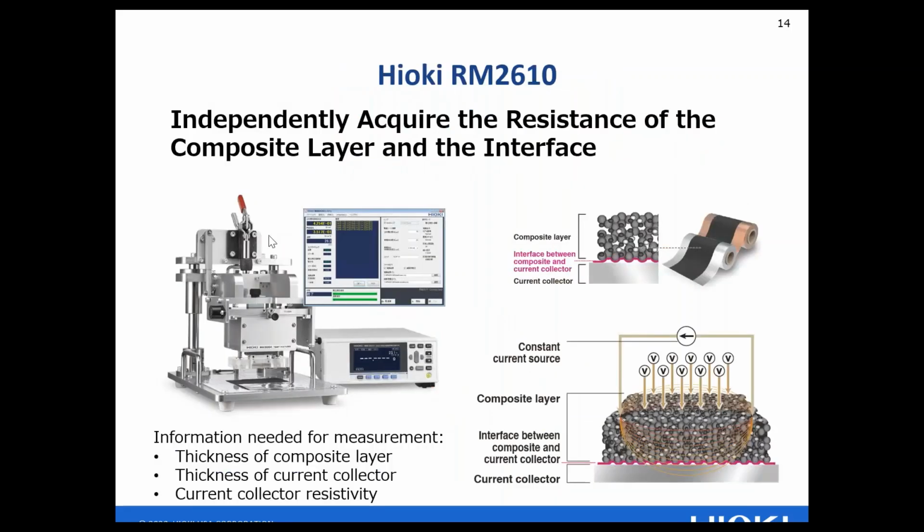So again, here's what this instrument looks like. It is a mechanical fixture. It's on some linear stages. There's a mechanical clamp on it, and the probe pins are down in the fixture. You clamp it down. I have a video on that in one of the next slides that shows you how easy it is to use.